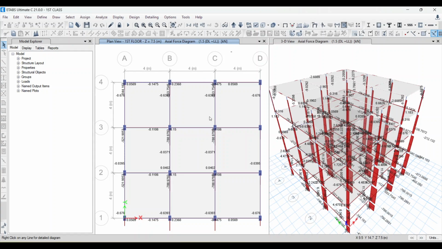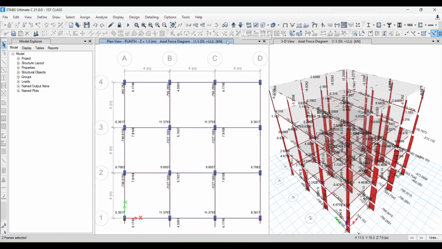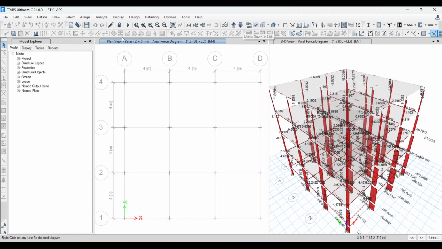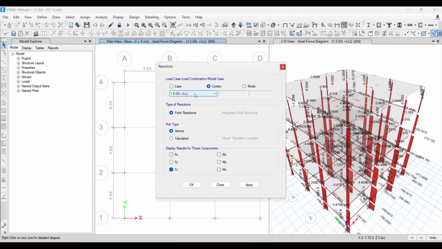So what I will do, I just select this tab. I will come to the base level. Here you see I am on the base right now, and I will select this option, display supports, 1.5 dead load plus live load, and always remember to select the FZ, and you can do the tabulated or arrows, apply and okay.